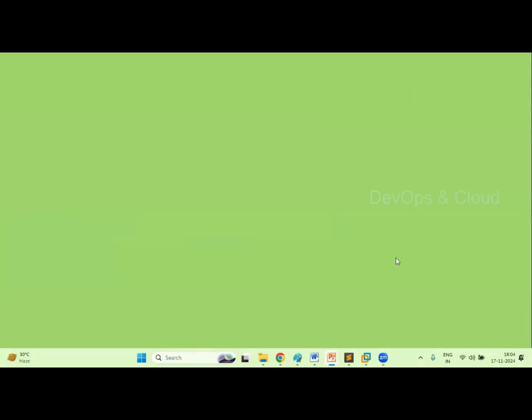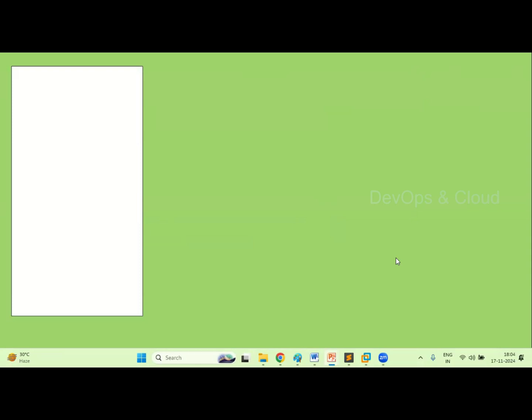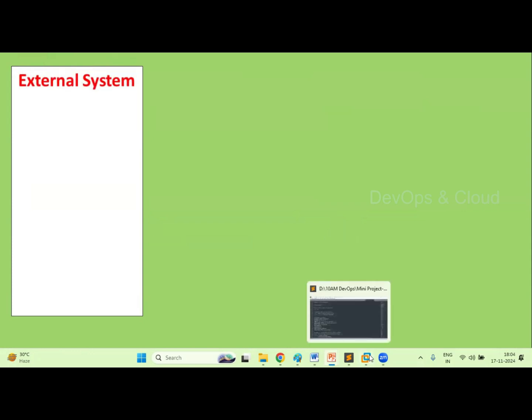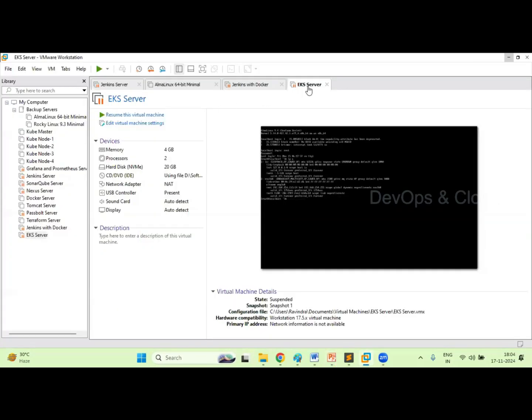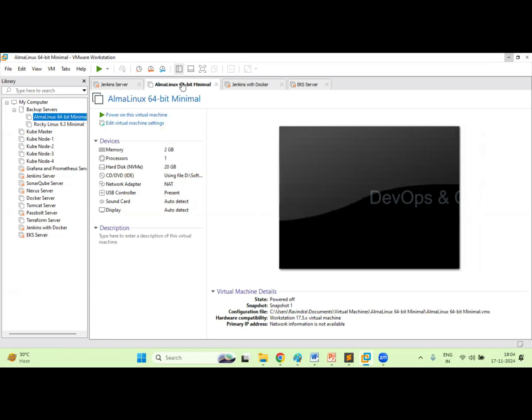Guys, in this concept, I'm showing you the Kubernetes cluster, that minimal, default architecture that we have. Here I'm taking one external system. Let me take one new system.